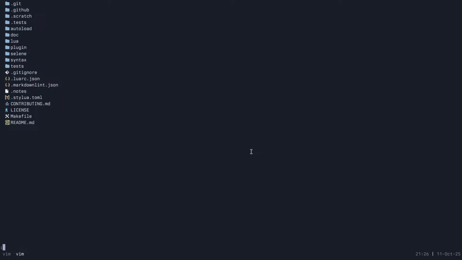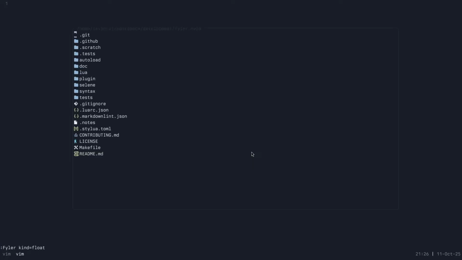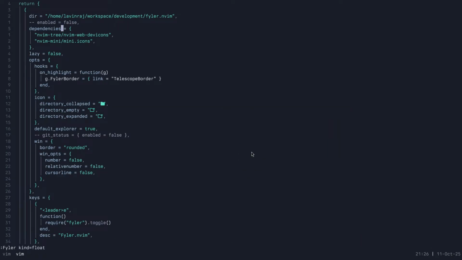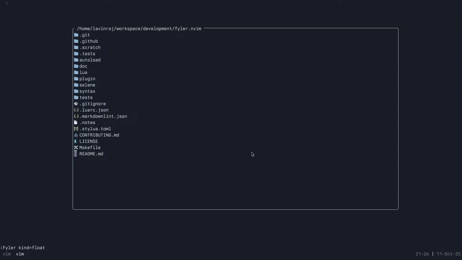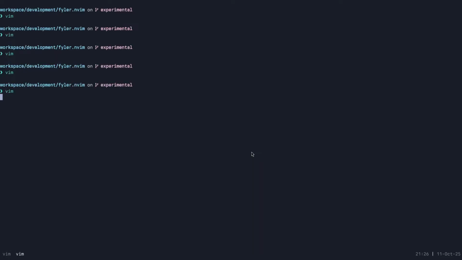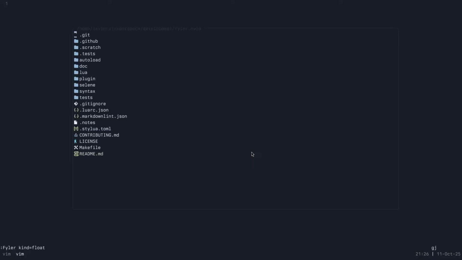So let's see if all the window kinds are working fine or not. This is the filer with normal kind, perfect. And if I open filer with a kind of float, float is also working, not a problem. Let me disable one thing on highlight float. Okay, so the border is now good, or maybe the previous border was much better. Yeah, it's good. I don't have any problem with that.